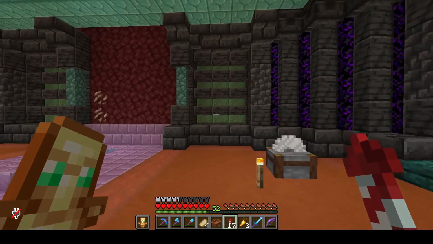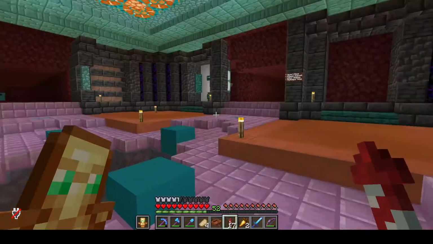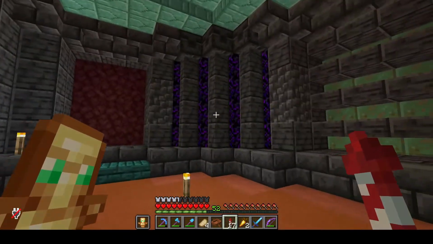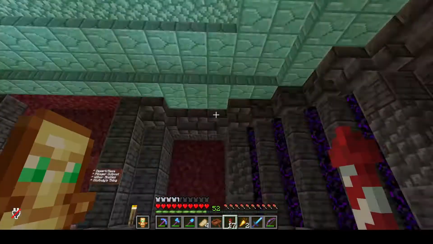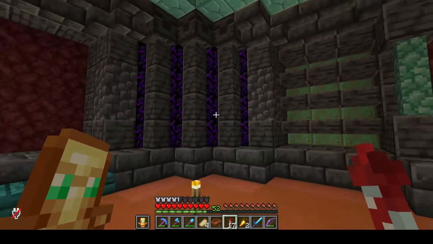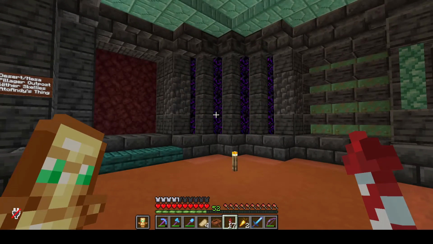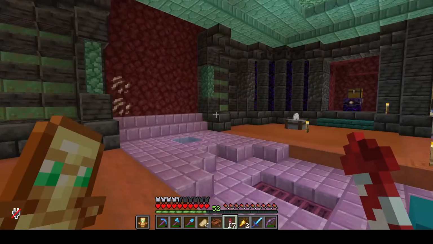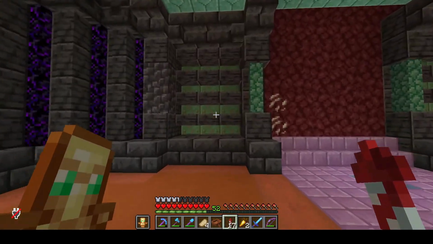But the copper is finally starting to oxidize in the background. I also, as I said earlier, got rid of the mushroom lights. We have those up here in the ceiling. But I put the crying obsidian back here. I might still change that out for maybe a purple terracotta. That could actually be quite nice.